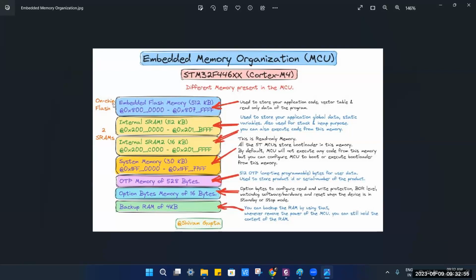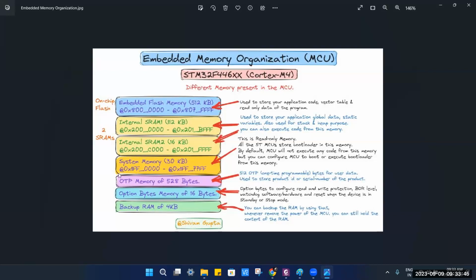Why do we use flash memory? We mostly put the application code, vector table, and read-only data on the on-chip flash. You can put this data on SRAM also, so it depends on the implementation. In some FOTA systems, we make sure one backup firmware is also there. Suppose the latest firmware has an error: you need a fallback, failsafe system, where when you download new code, you first check whether it executes completely. If it doesn't execute, you start executing the old one. If you are storing the backup firmware, you can put it in internal SRAM.